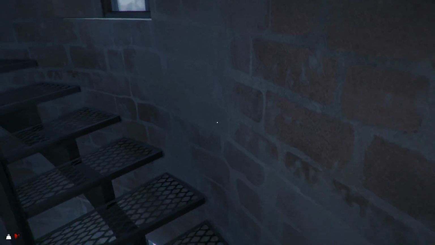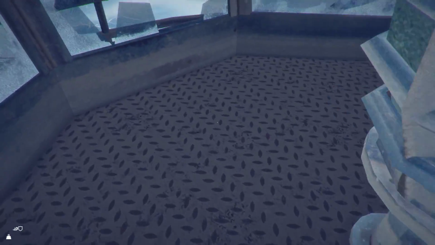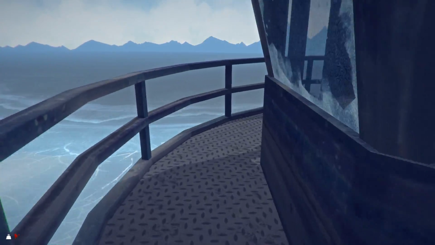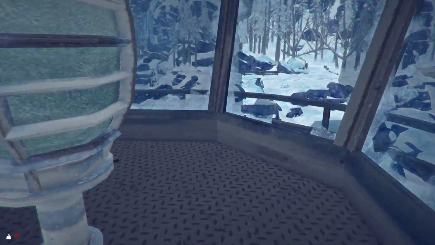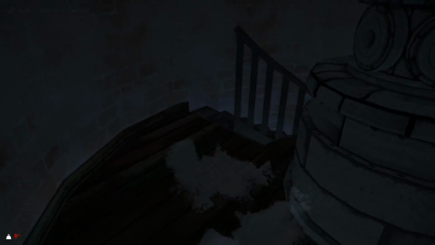Three lockers, nothing in them. That would be our luck. Let's see what's up at the top. Usually there's an item or two up here on lower difficulties, but there is nothing up here on this higher difficulty. Okay, down we go. Alright, so we are in a bad way.